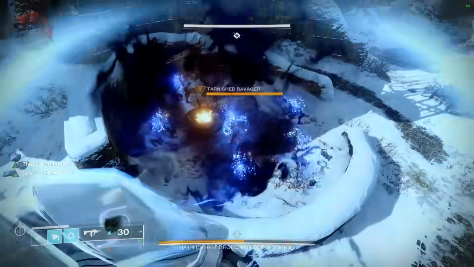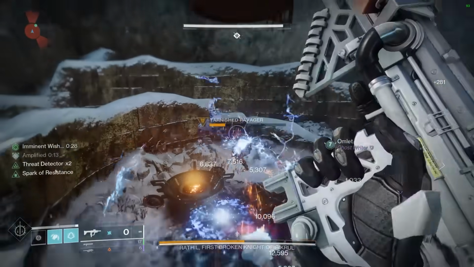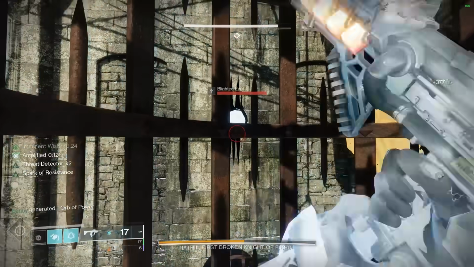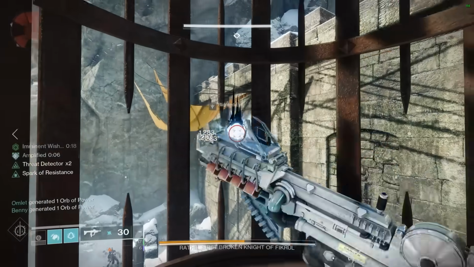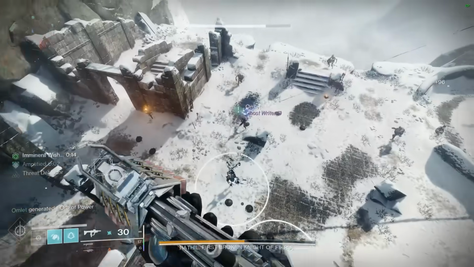A few other tips for this encounter is that you receive the Imminent Wish buff immediately upon being teleported into the cages, meaning that escaping the cages more quickly allows you more time with the Imminent Wish buff to cleanse all of the totems on the field to get the maximum possible DPS phase duration.